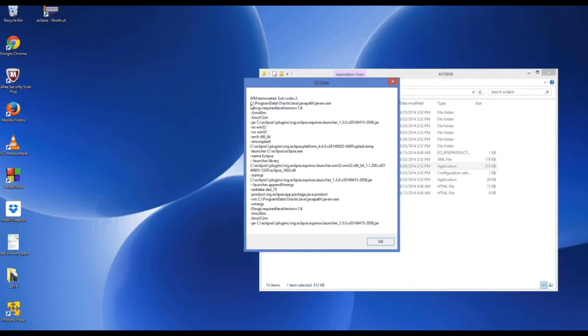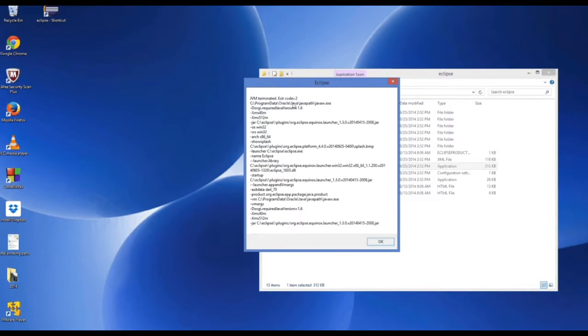And generally from somewhere you have configured this path, C:\ProgramData\Oracle\Java path, in your environment variable.